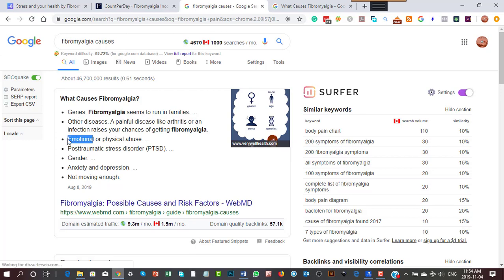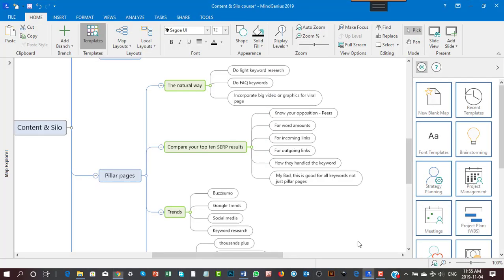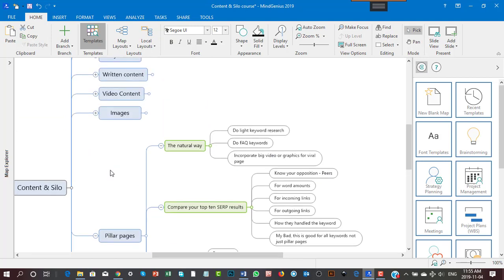If you add it up at 500 each, you've got 3 or 4,000 words in here, because you'd have a 500 word section all about the genetics and fibromyalgia. But then you would do a separate page about genetics and fibromyalgia and link directly up to this page, where it's a case of go and see the other causes of fibromyalgia on this page. And then possibly even 1 or 2 examples, videos or infographics as a layer below that in your silo to power up the links to this core page. I hope I made sense in that. Send me an email and make me say it more clearly.